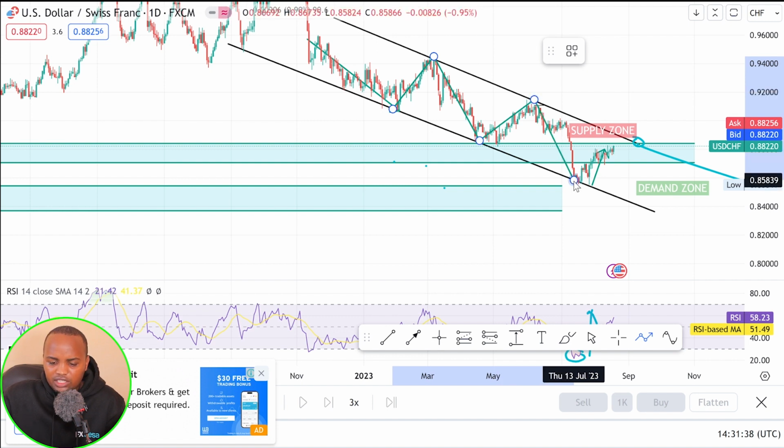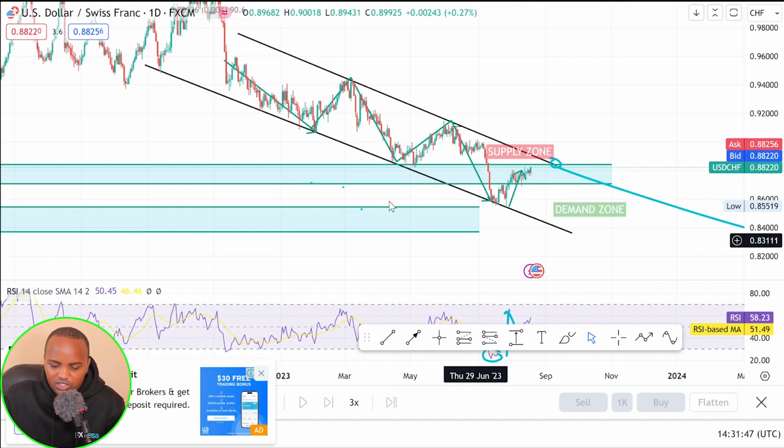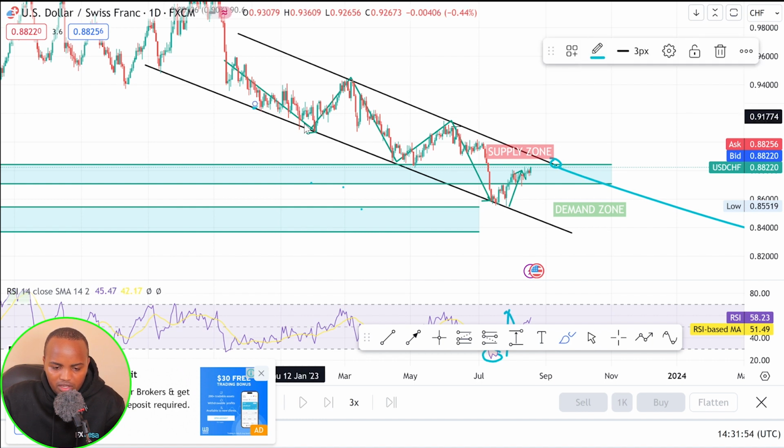So another indication that this is the right place to enter is the trend line that we've just been using over here, and you can see this line has been respected so many times right here, which is here, here, here, three times, and this being the fourth time, which makes it a very valid trend line. And the moment you zoom over here, you see some supply and demand zones being created around that region, and that gives us a very perfect example for us to enter into this market.